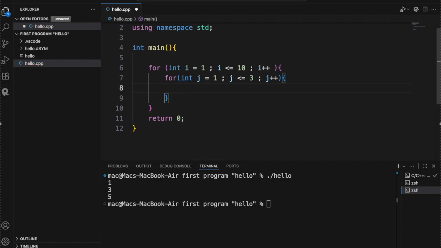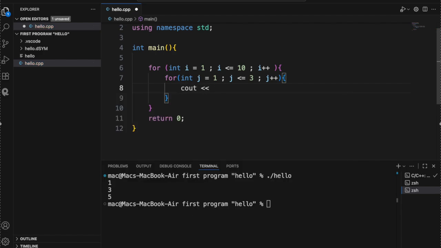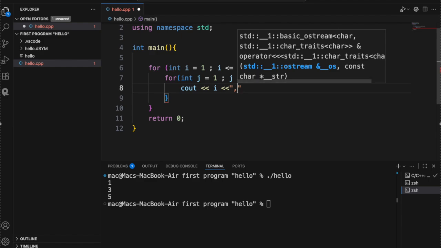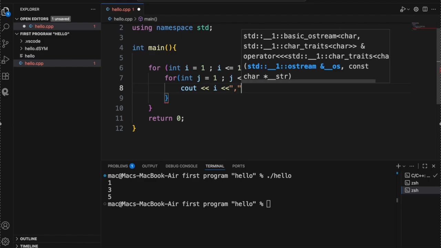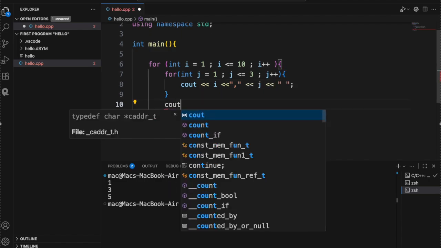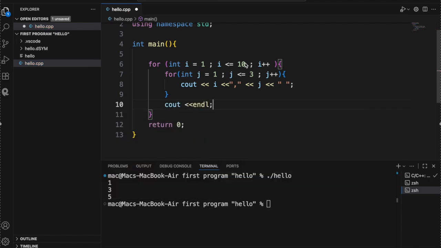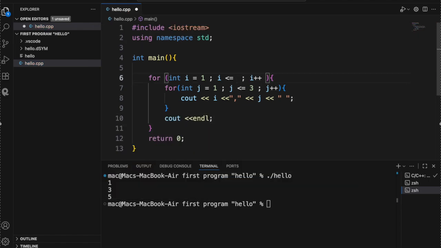Inside the curly braces, we are writing cout i and then a comma, cout j, cout line break. Let's change this 10 to 3.